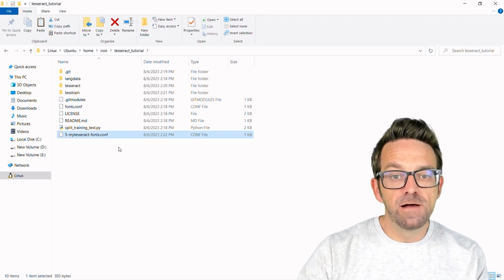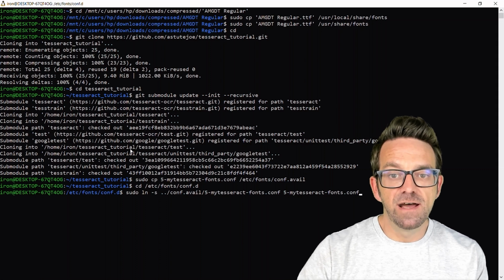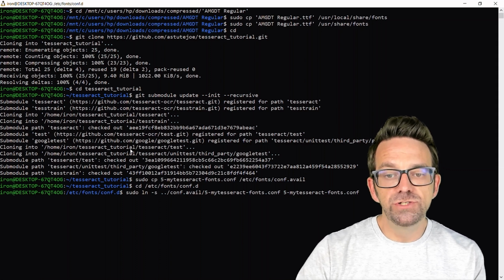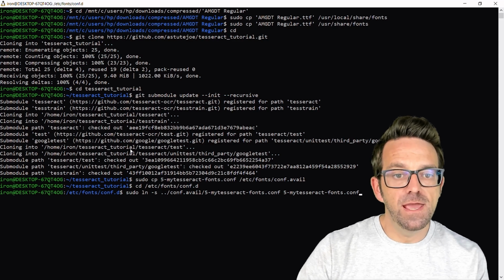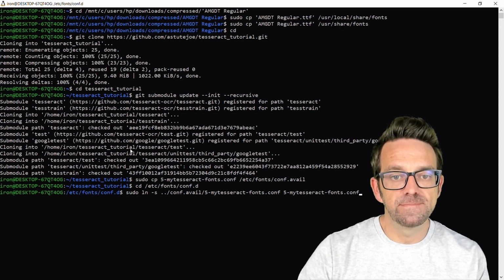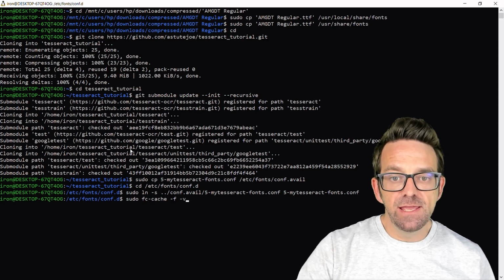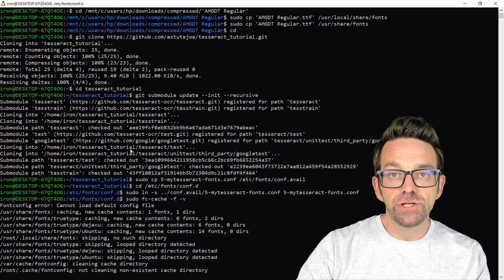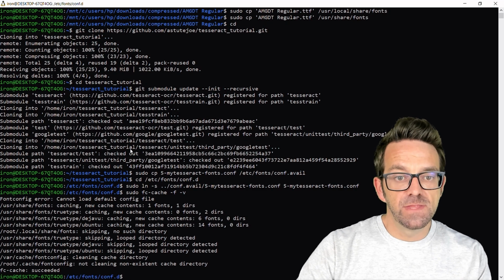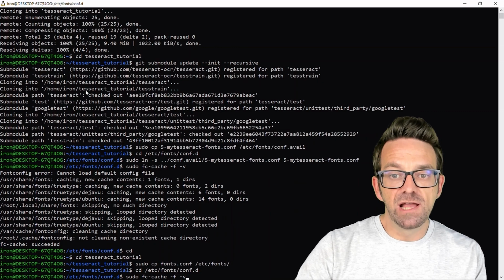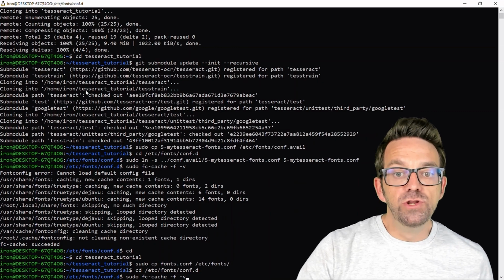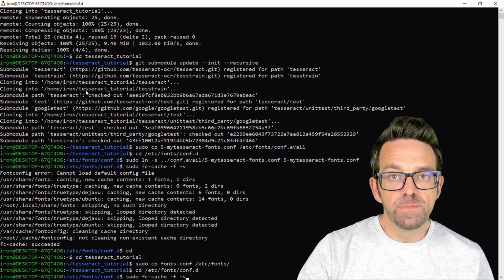First, copy this file to the etc fonts conf.avail folder. Move to the etc fonts conf.d folder and execute this command. Finally, renew the cache in the conf.d folder using this command. If the file is not generated, as you can see here, you can copy it and again renew the cache and the fonts cache will be updated.